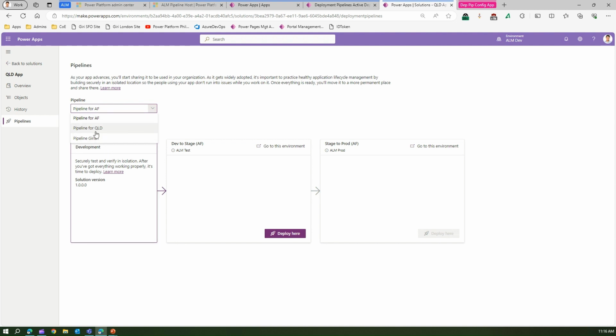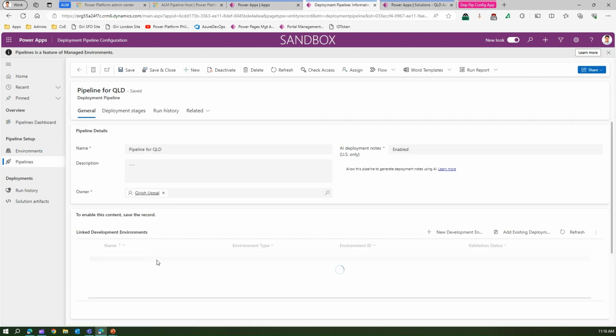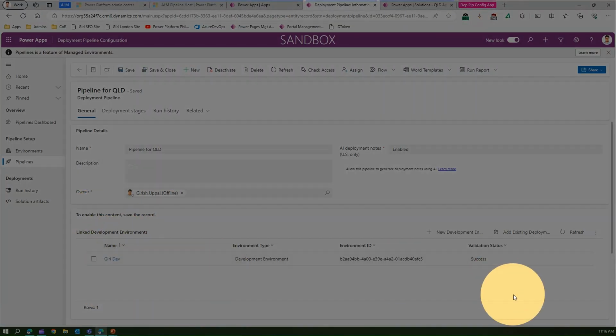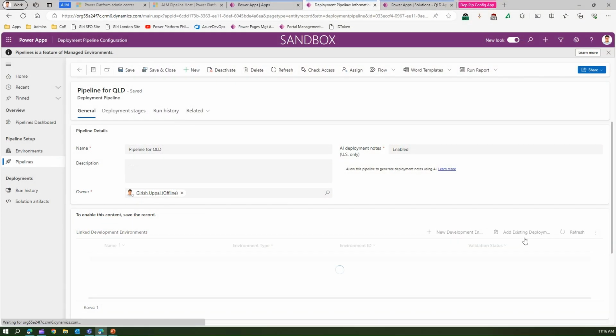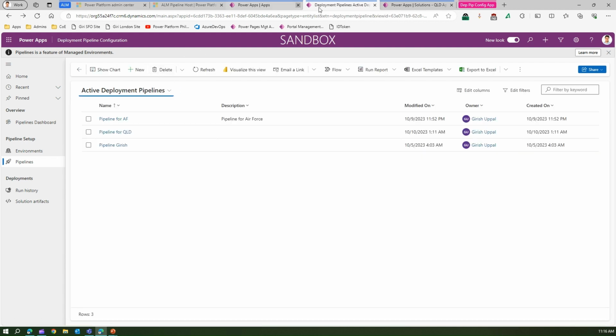Now why are we seeing the pipeline for QLD over here? Because we have made this setting over here, right? If you go to pipeline for QLD, we have configured this dev environment, the linked dev environment. Let's assume I don't have this linked dev environment. Okay, let me remove this environment.